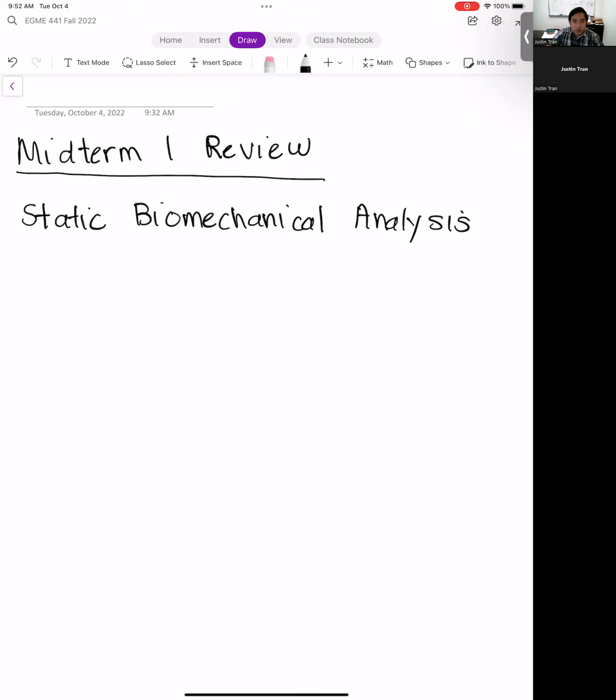I plan to go through at least 2 problems. I'm going to go through them in really careful detail, just so that you can see, once again, my thought process in doing these problems: how to compute the moment arms, how to compute the equilibrium equations, and just so that you can get some practice doing these one more time. Okay, so let's go ahead and begin.